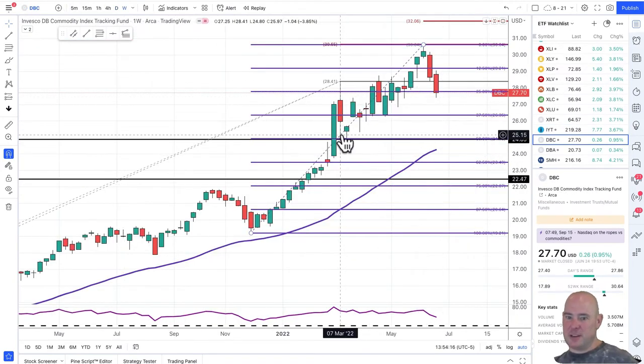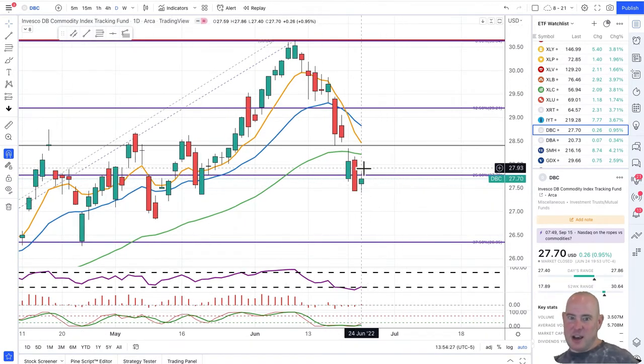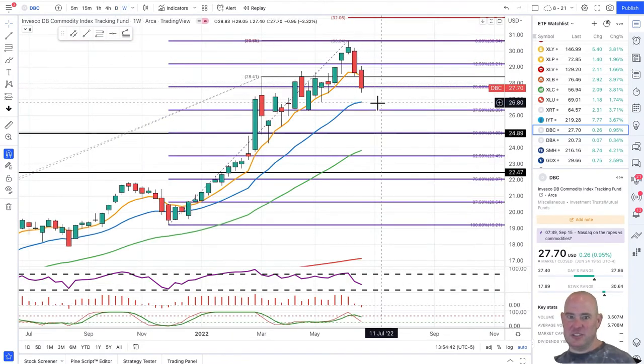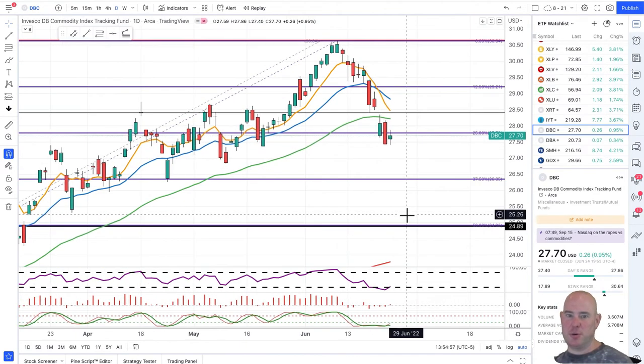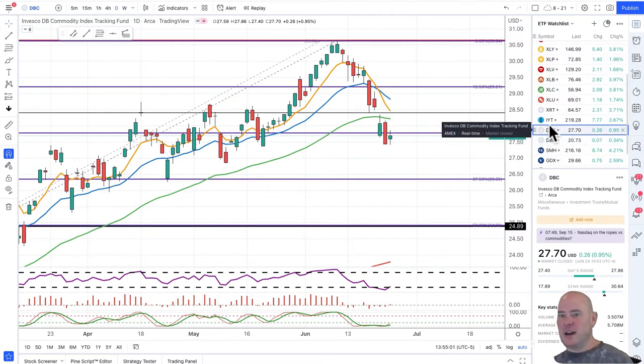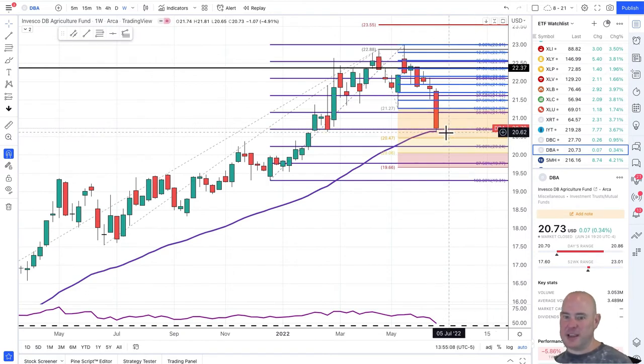DBC commodities: still in long-term buy but coming off very overbought conditions, finally getting that pullback move. Back below the daily rotation zone, no great bottoming pattern just yet. An aggressive buy triggers on a close above Thursday's high price at 28.17, but that's against the daily rotation zone. On the weekly, it can still pull back lower. Major support is at 26.74. Being very patient with the commodity sector — we could still get a slight bounce and then another substantial rollover before putting in at least a medium-term bottom.